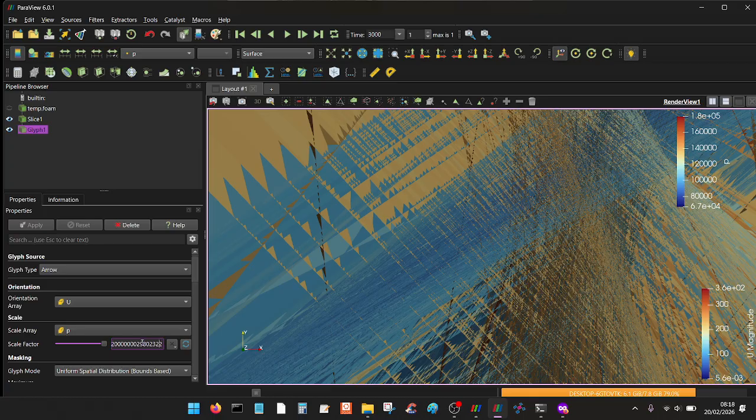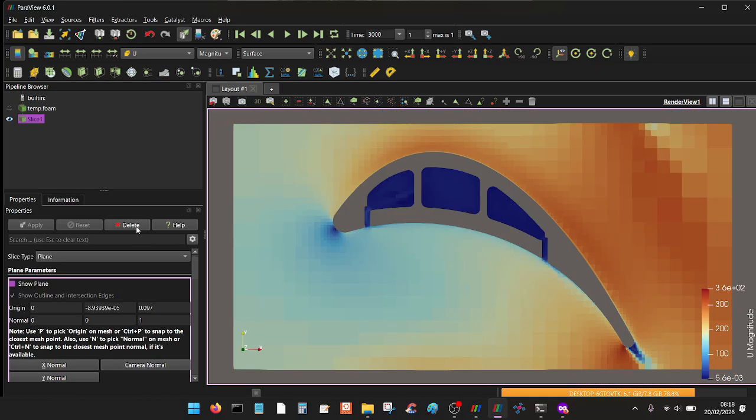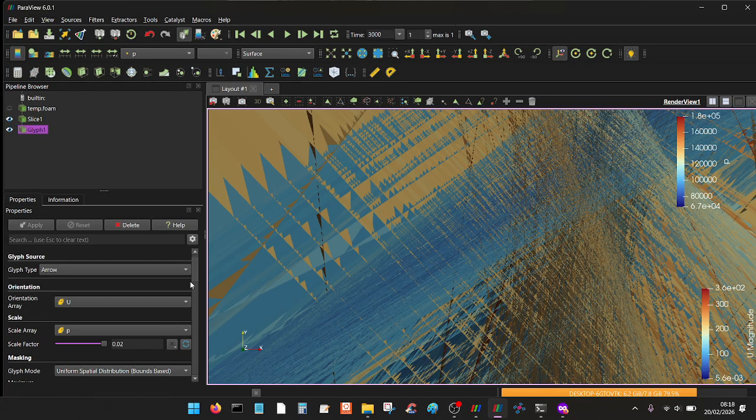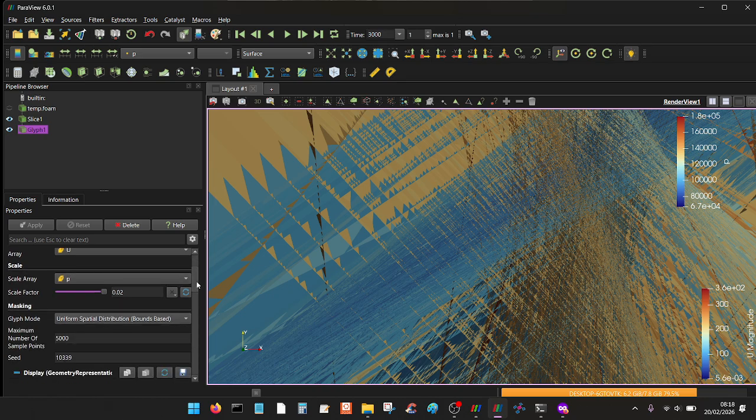Scale factor. That seems, that's not what I wanted to do. Let's try that again.